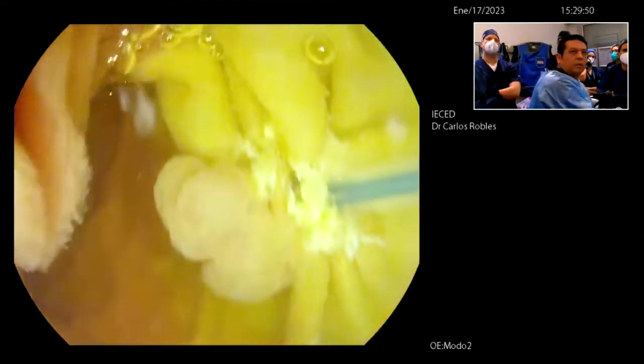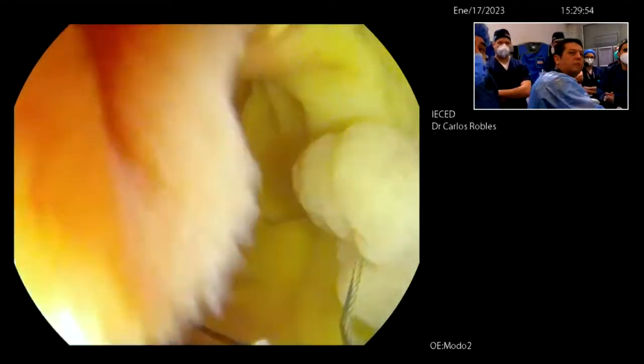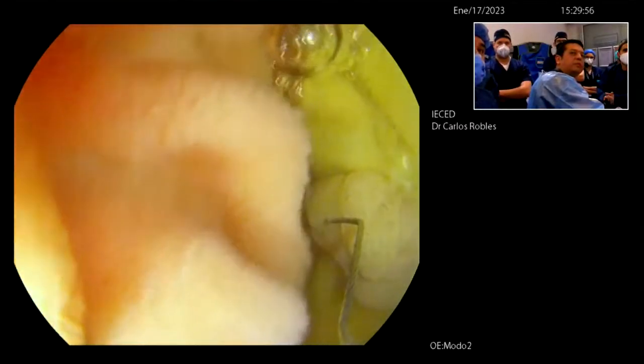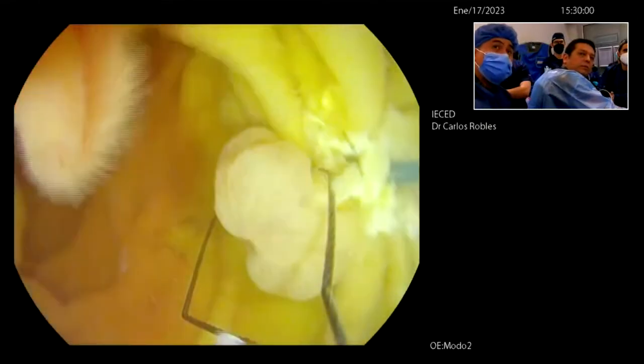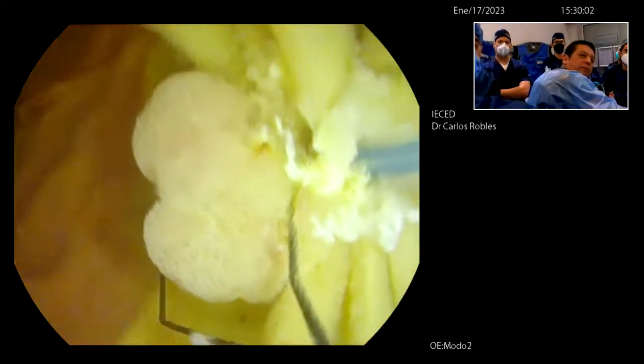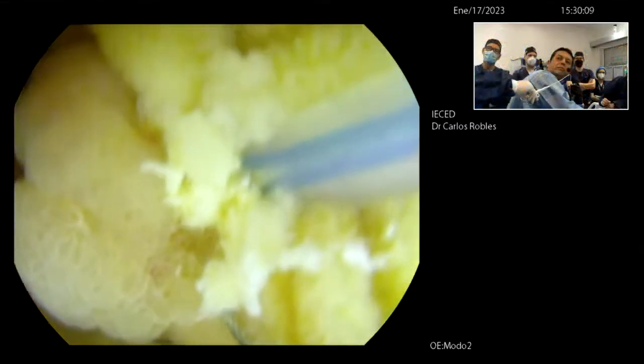Open. So you see, it's easier the maneuverability underwater. You see, and now I have a very good position. Okay. Okay, keep closing. Do you have it? So now I have very well here. You see?